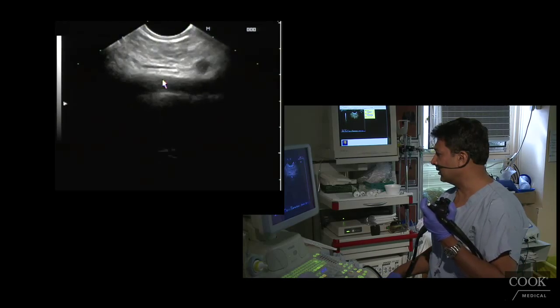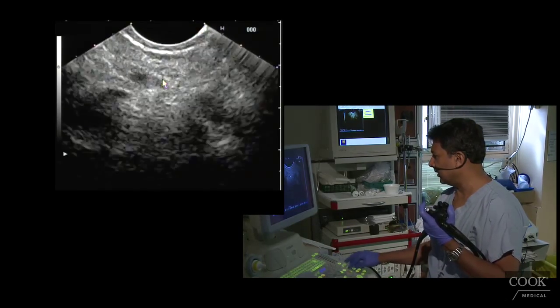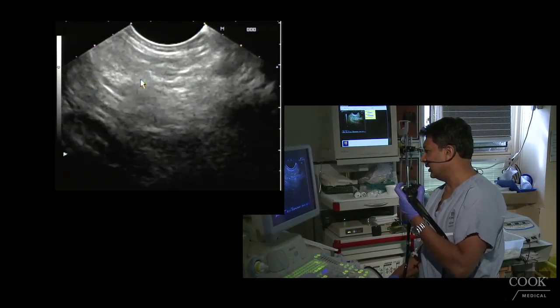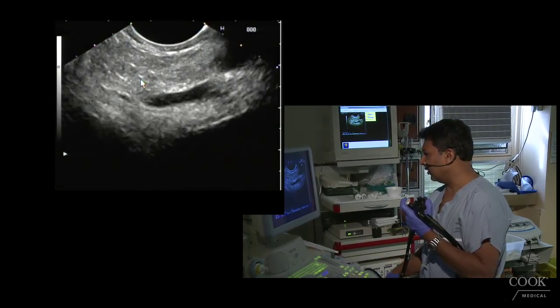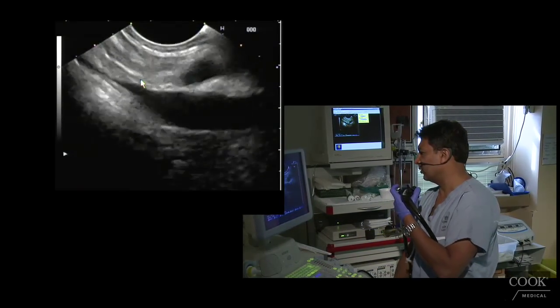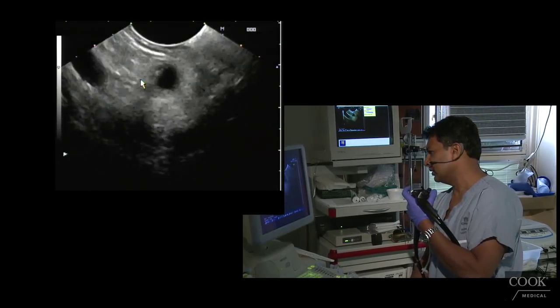Right away, the parenchyma looks a bit like chronic pancreatitis, actually quite a lot like chronic pan. And there's his pancreatic duct. We're going to follow that out to the tail. If you want to get a longer view of the duct, give it some left on the left right. Lock it with your thumb and then just torque, and you'll get a longer view of the pancreas like this.